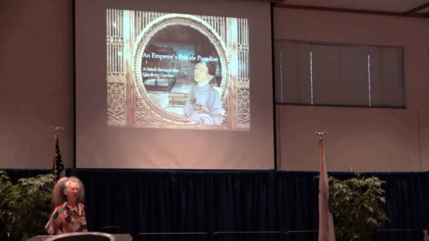Okay, so welcome. I heard that your last talk was about canons, and today we're going to have a little bit of a more peaceful talk as we wander in gardens and try to forget about war and diplomacy and things like that. We are going to be going into a garden created in the 18th century within the Forbidden City and designed and built and conceived of by the 18th century Emperor Qianlong. So let's begin our stroll through the garden.